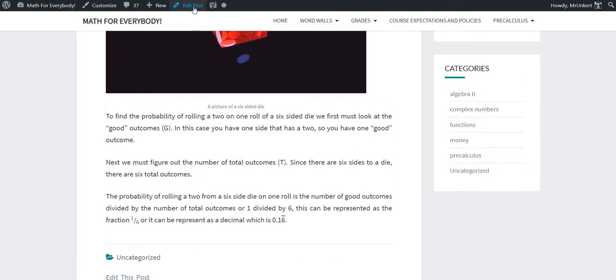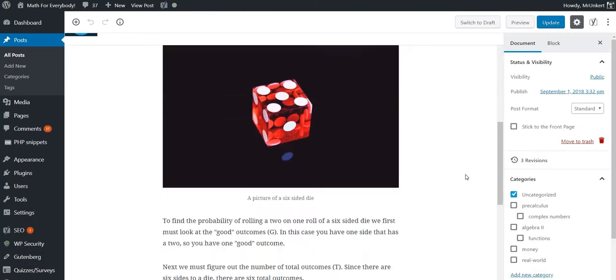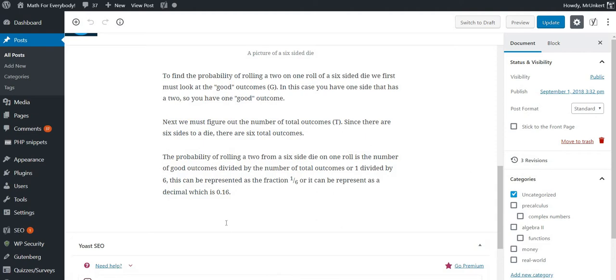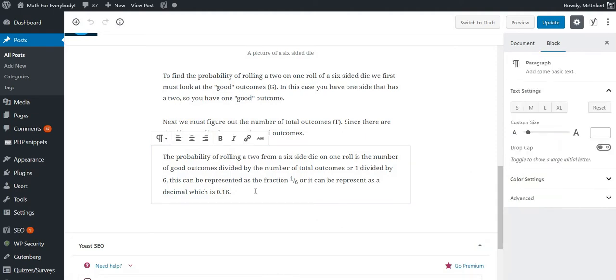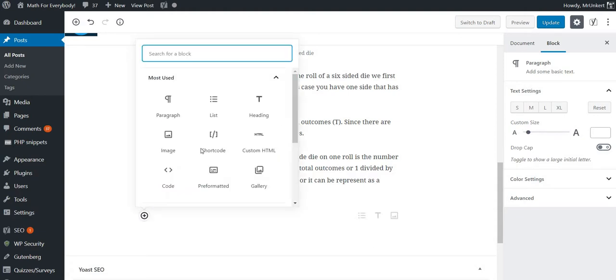Let's keep going back to editing this post. Okay, we're down here. All right, so that was our case one. Now, again, we want a heading.